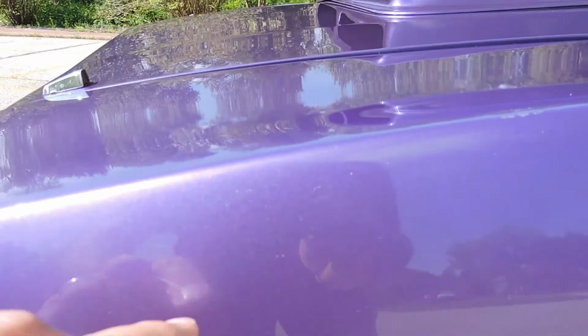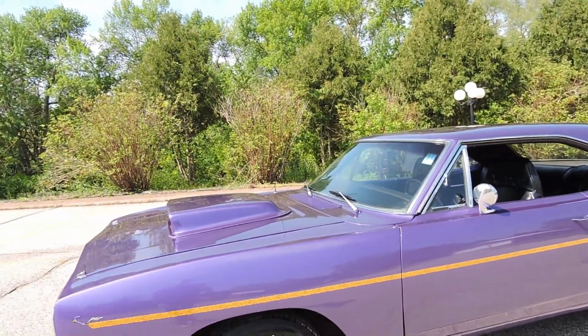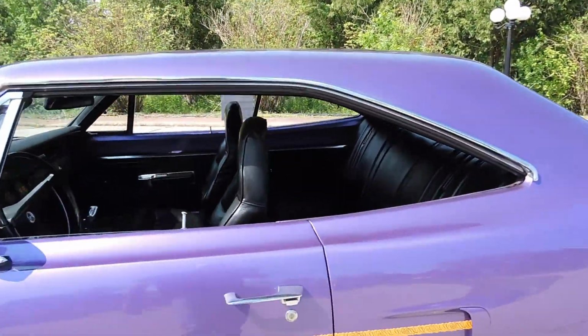We do have a little scratch in the clear coat, looks like right here above the dust trail. Maybe just a tiny little scuff right up here too. So it's got a couple little scuffs on the outside body, but the outside body paint appearance is really nice.